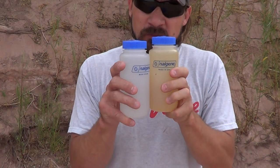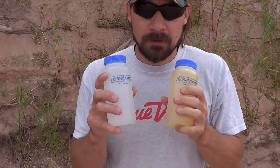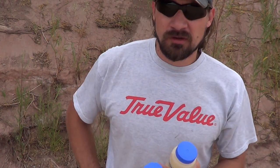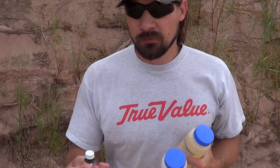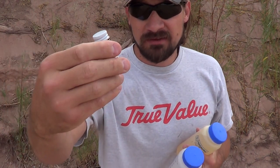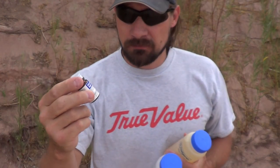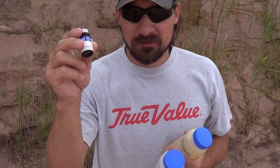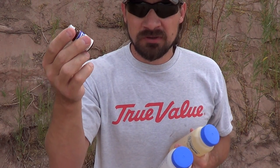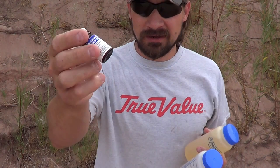Now you're probably wondering, how is it discolored if it's been purified? The method of purification that I used for bottle number two was these purification tablets. These are iodine based tablets. These have 6.6% iodine in them. There's no chlorine in these tablets. So basically what you do is you take two of these tablets and you put them into a quart of water. Well, since these bottles are half quart, I use one tablet.